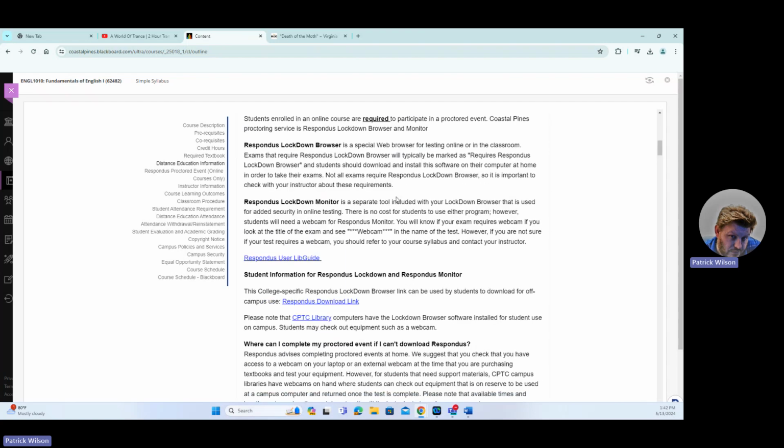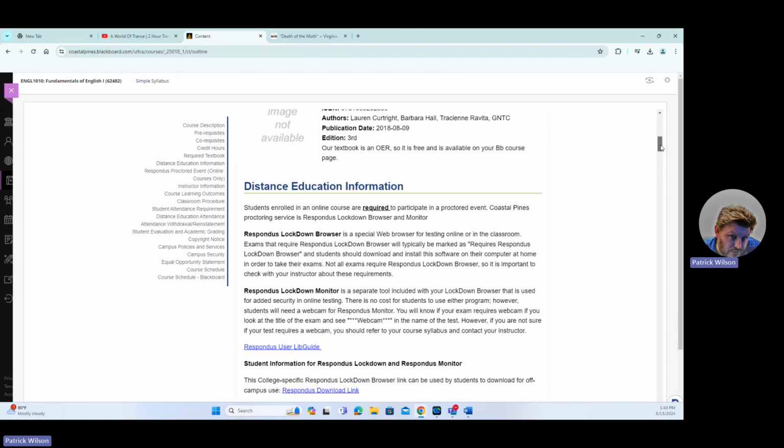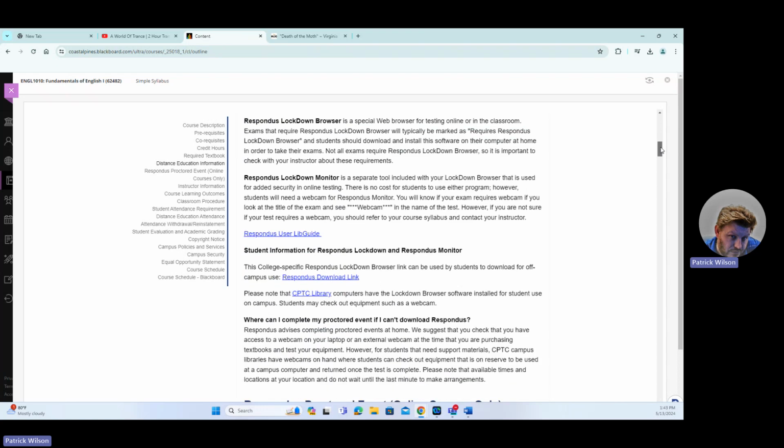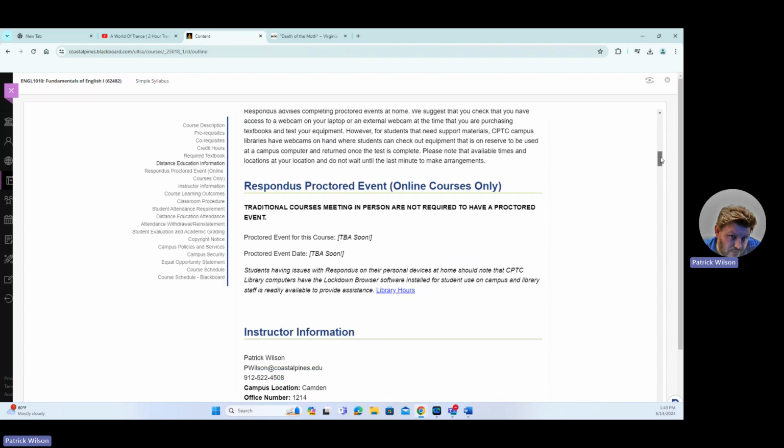This is some more information about Respondus. Again, since we have a little bit of time, I would definitely read this Respondus information. Look at some of these LibGuides. Download the link to get the stuff set up before week 6. I will fill this out as it relates to what the event is going to be and what date it's going to open up. You will know that as it gets closer to week 6.